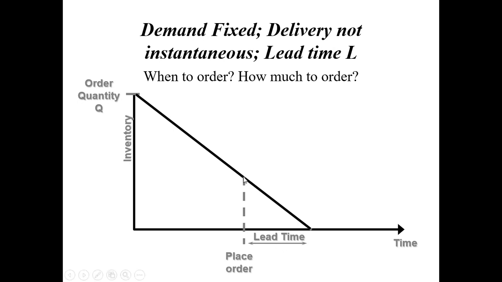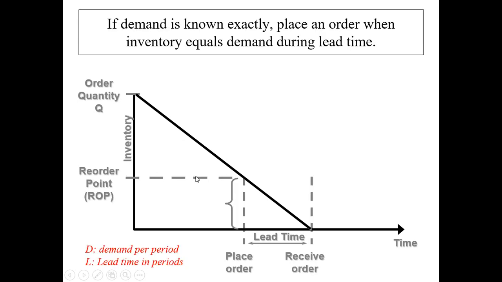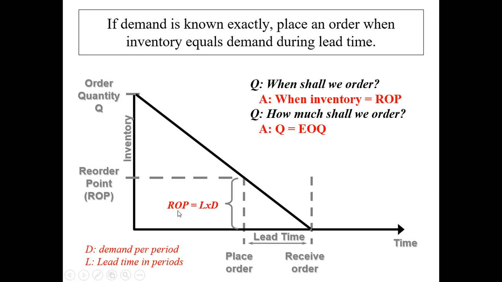How do you know this? It is based on the quantity. You check the quantity, how much it is, and that quantity is normally called the reordering point. When the inventory becomes equal to a certain level, then we have to make an order. And how much is that? That is calculated by the equation ROP, the reordering point, which is equal to L, the lead time, multiplied by the demand.